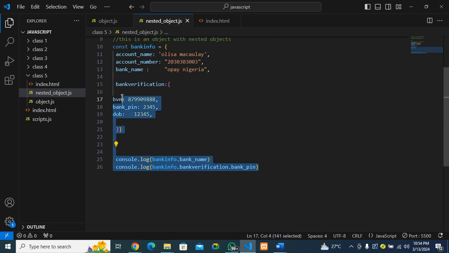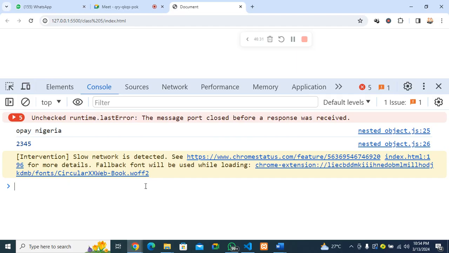This is how you can access the nested object. You can see that this is what we have here: the bank pin.